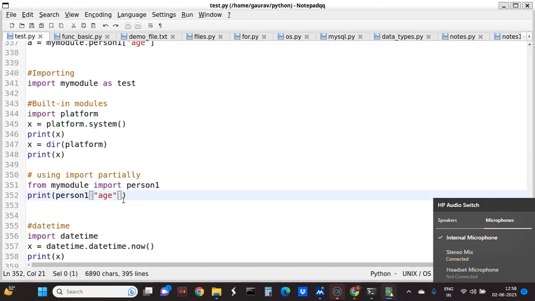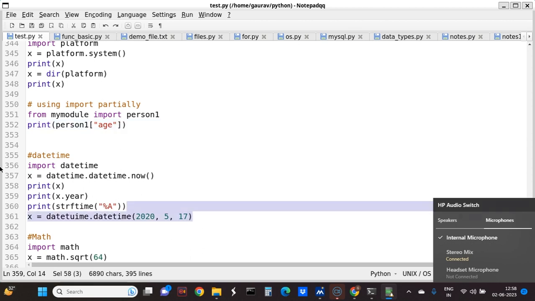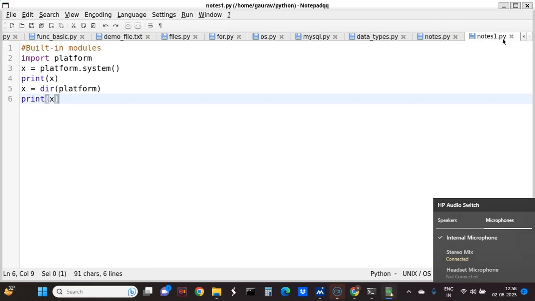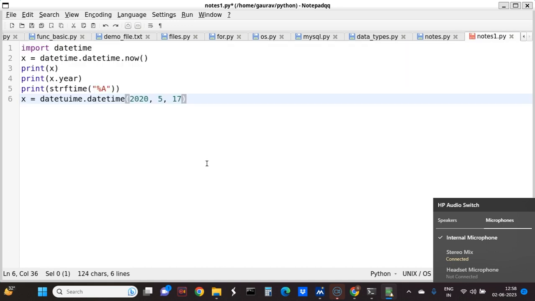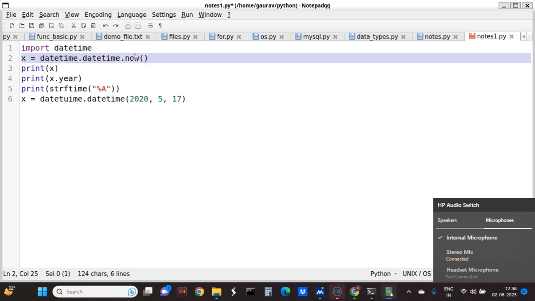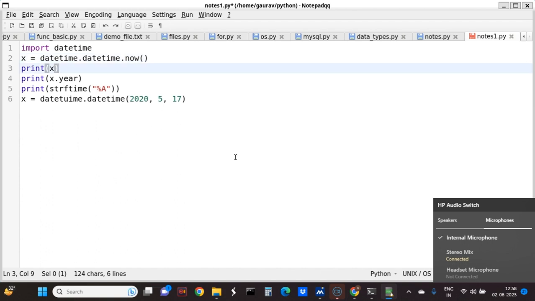So now this was about platform. Now if I want to format it to a date, the datetime function is also there. So import the datetime module. In datetime, there is a property called now, and that returns the time from 1st January 1970.